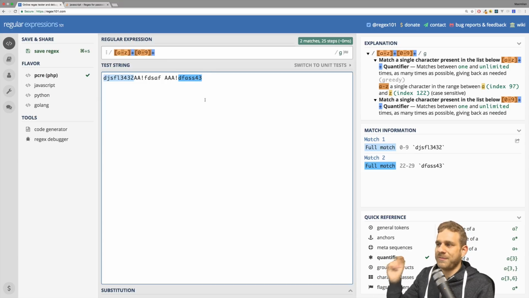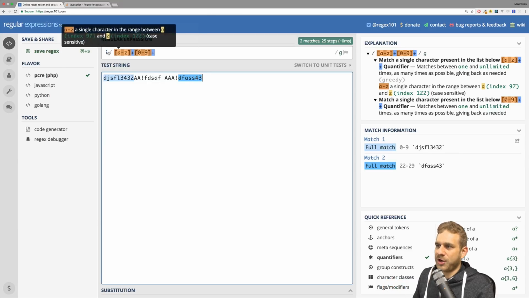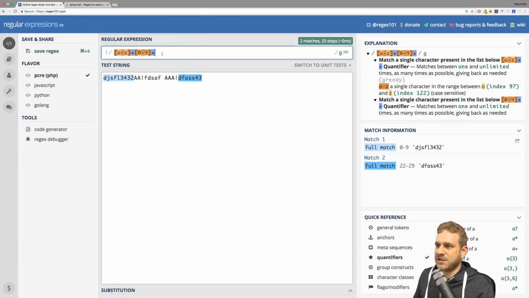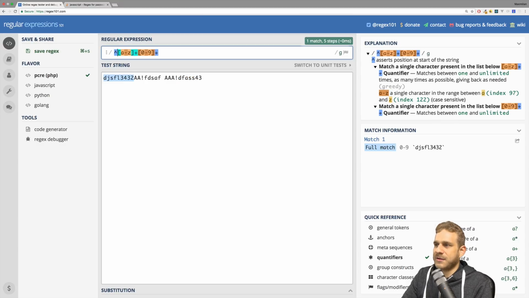Now I said the order matters, but that simply means it looks for this order anywhere in the string. I also want to tell it the word should actually start with that, and it should end with what comes at the end of the regular expression. To do this, there are two special characters. At the beginning of the regular expression, we can add this caret symbol, or caret, what is it called? Caret, carré, circumflex, I don't know. So this is simply the character we need. And it should end with a dollar sign.